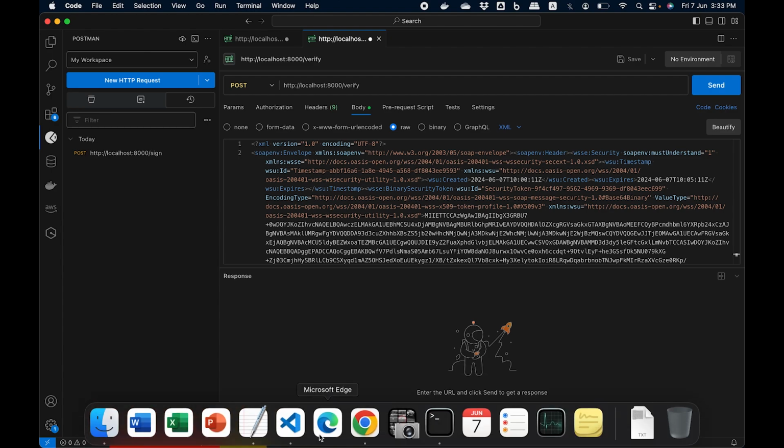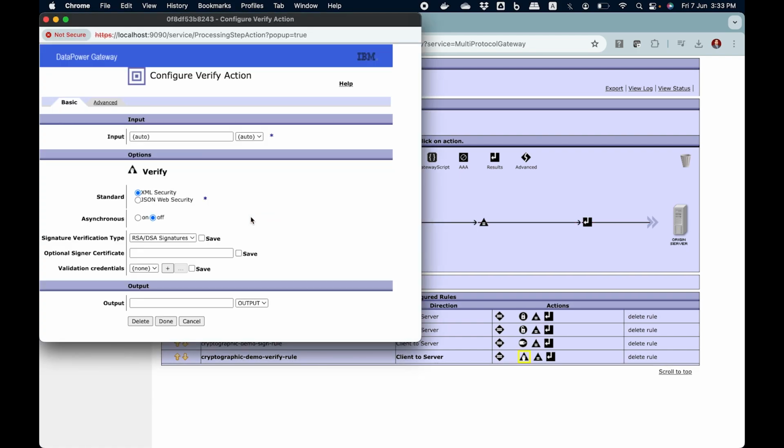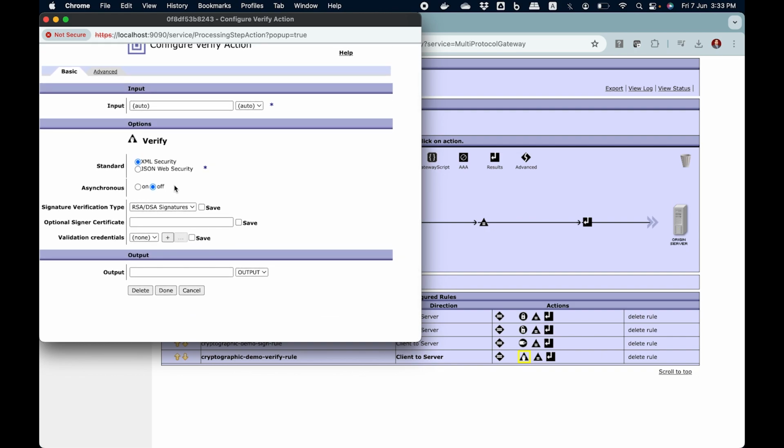So let's first change this verify rule. How to verify a digital signature? Drag and drop verify, double click to open it, and inside it leave everything as is, and here you have to supply the validation credential. Well, what is a validation credential? A validation credential is an object that encapsulates the certificates that you trust on DataPower.